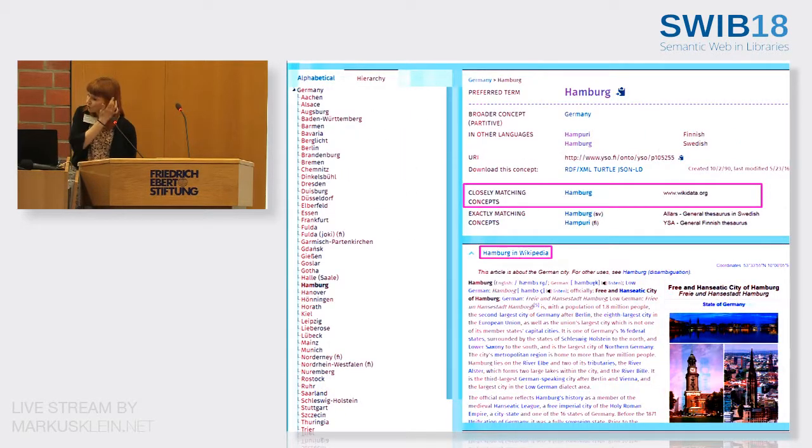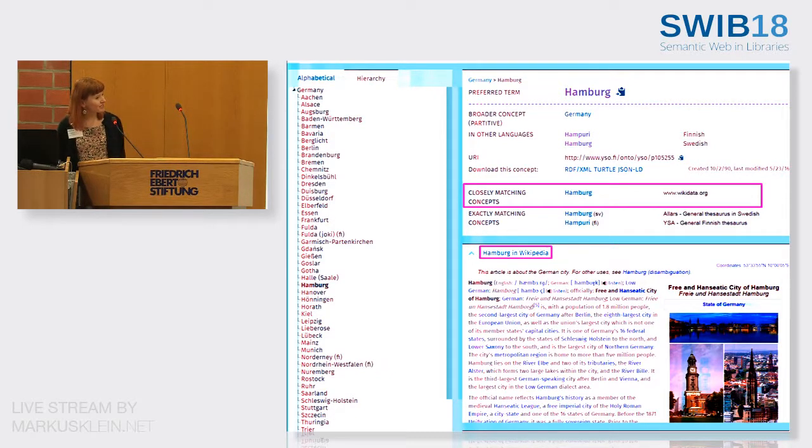And I'd just like to show you, this is again a screenshot of our browsing interface. We have over 50 place names from Germany, but we have no Bonn. So here's Hamburg instead. We probably don't have any materials about Bonn in our library. I don't know what the problem is. But yeah, you can see the link to Wikidata there.